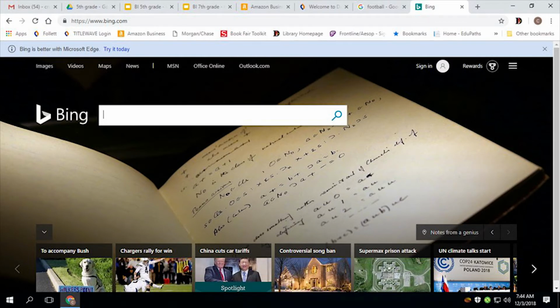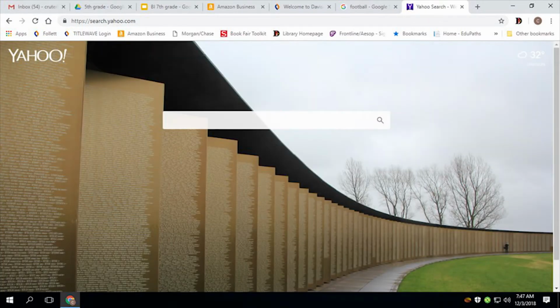Now, what I suggest is, though, you use a whole bunch of different web pages. You can use Bing, you can use Metacrawler, you can use Yahoo, whatever you really feel like. And the weird part is they'll all give you different answers. And so it's really an advantage to keep doing that because they'll have different things at the top. One might be number 22 and you never get to it on one search engine, but it's number 1 on the next.